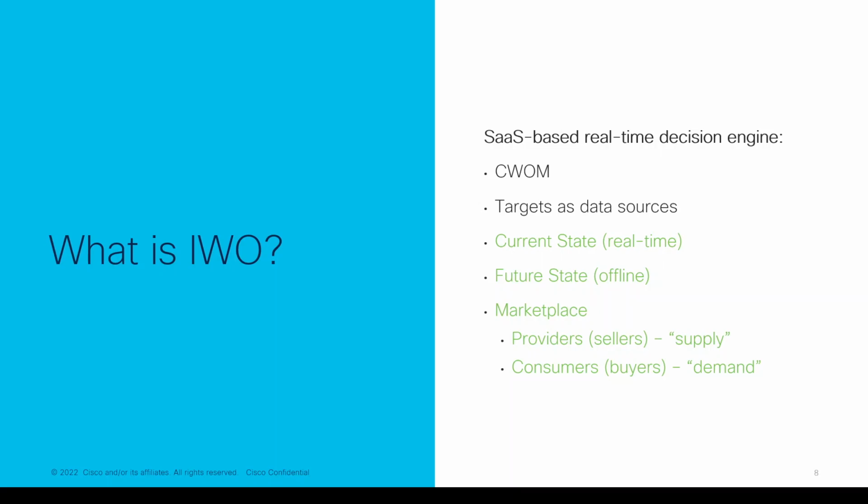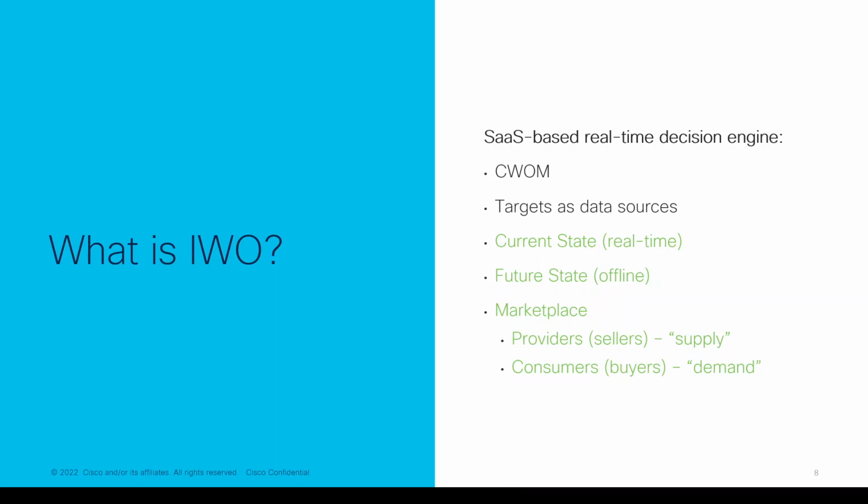The way that Workload Optimizer's internal intelligence analyzes your current state or future state is based on algorithms which model what we refer to as a marketplace. This digital marketplace has equipment providers, or you could say it has equipment for sale. The equipment provided is the supply, right? This is the equipment, if we're talking about on-premise, that you have purchased and installed in your data center, and it is now available for consumption, consumption being kind of a high-level concept, right? Eventually having impact directly on a business application.